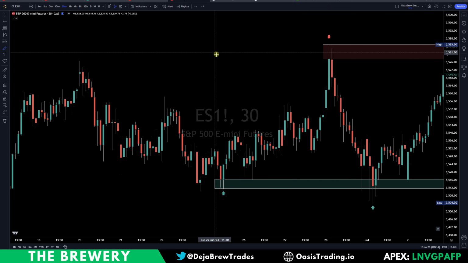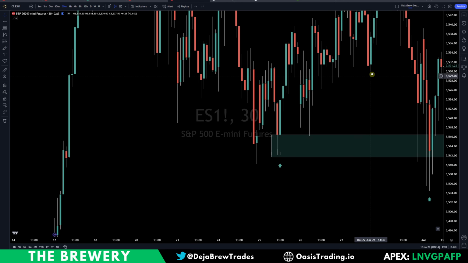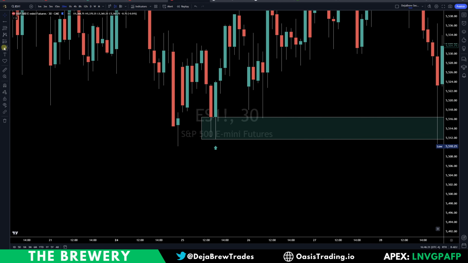Let me zoom in a little bit more for you. We want to start our zone from the body of the candle. So in this case, the body would be the open starting here and the close starting here. So you want to take it where the wick starts, right at the close, and then draw it down to where it's overlapping. Both of these candles can be found in this zone here. So we take where they both start and then where they both end. It doesn't have to be exact.